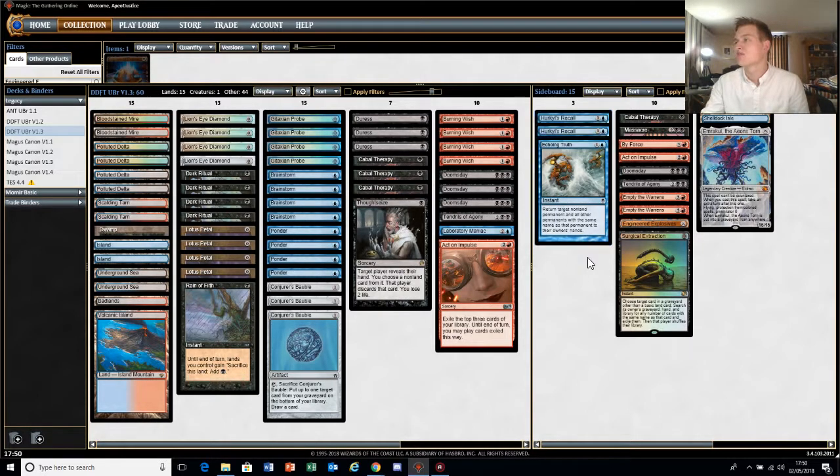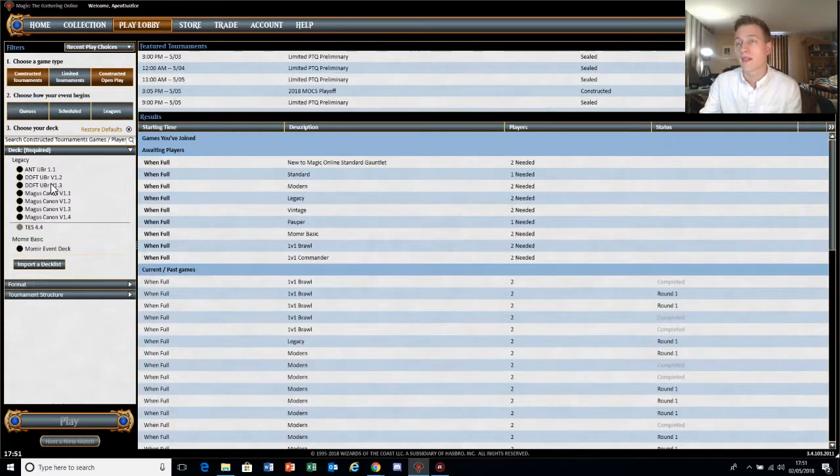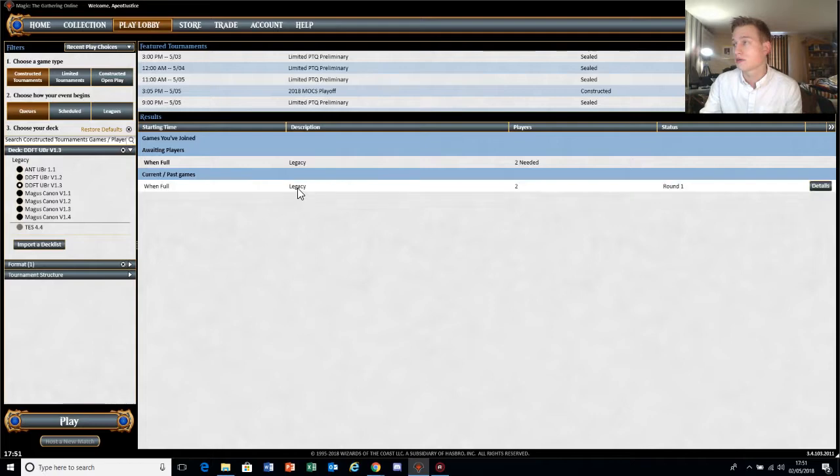Echoing Truth, good for Goblins, good for against Turbo Depths, etc. But that's pretty much the list. Pretty self-explanatory in my opinion. If you've used a tool to Doomsday, let's just jump in a 1v1 queue. That's my kind of 1.3 version.